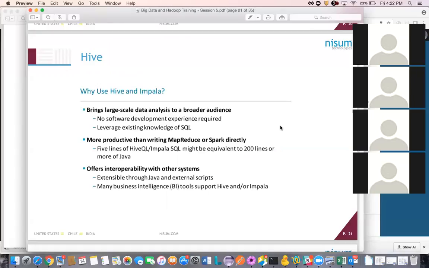Hive is very important in the big data stack. Spark is used a lot for real time and everything, but to get meaningful insights from your data, which is huge and coming in, Hive is the way to go.